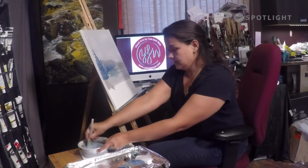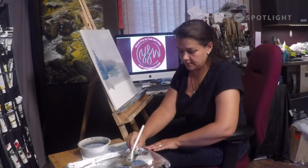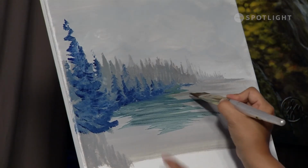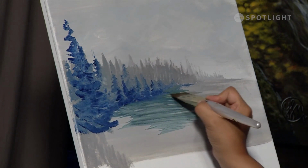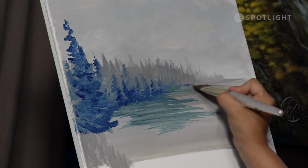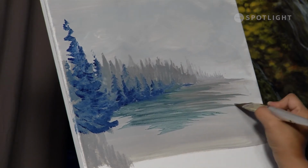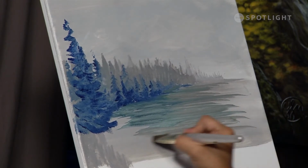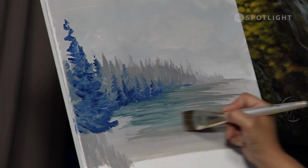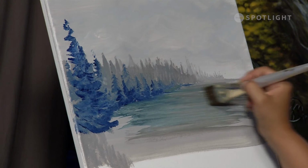Now that I have some color, I can wash off my brush, make sure that I don't have too much of that blue left on there, pick up some gray and come in on this side, because here I picked up the blue that I wanted from the reflections onto the lake. Here I just want to pick up some of that green and blend it into the gray of the lake. So I'm not coming in and touching that blue over there. I'm just making sure that I get that gray and getting that really nice level coverage on the lake.